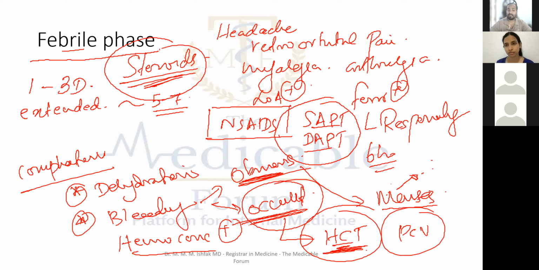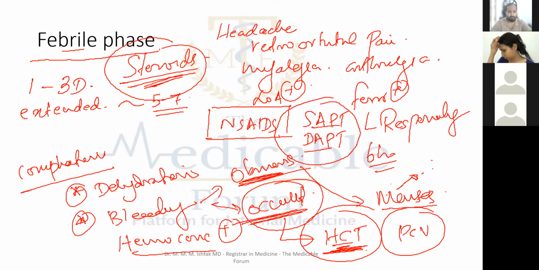Then what happens is suddenly when they pass the febrile phase and go into leaking without noticing, without monitoring, they go into shock. And that is the problem, because they go unnoticed because they are on steroids. So steroids are a very bad option if you're having dengue. Always when you're having fever, unless you have excluded dengue, do not start steroids to anyone, right? Okay, so that is regarding the febrile phase.